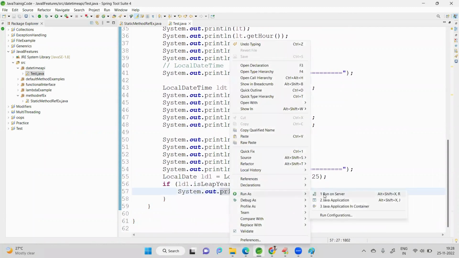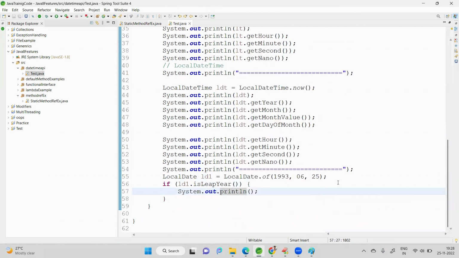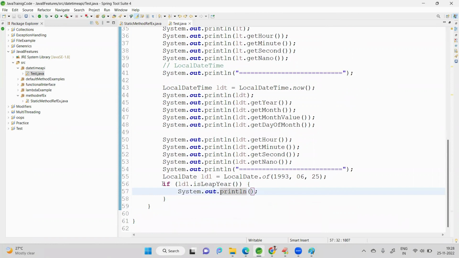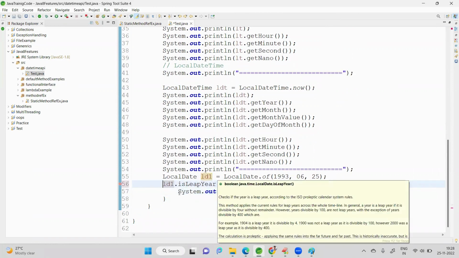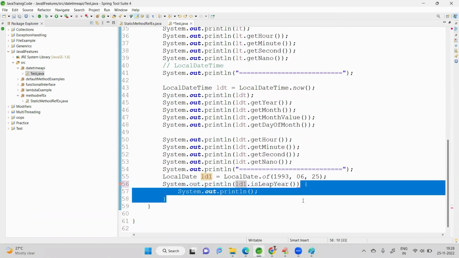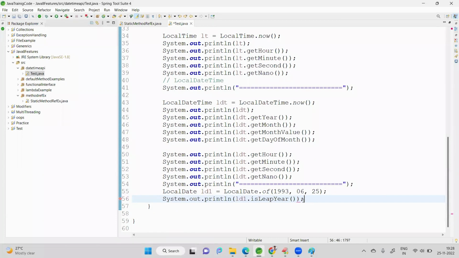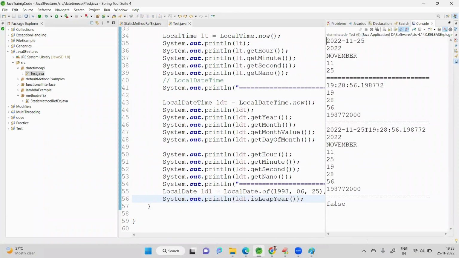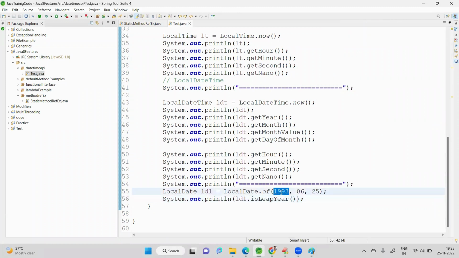But now we have directly one method, is leap year. Okay, let's check here. Is leap year? It is false because 1993 is not a leap year.